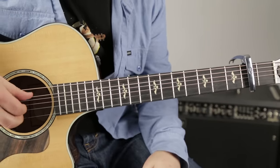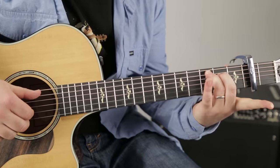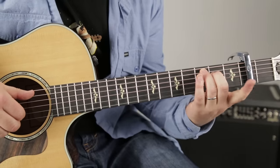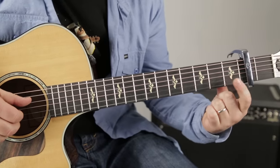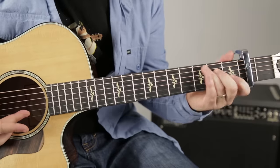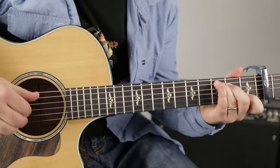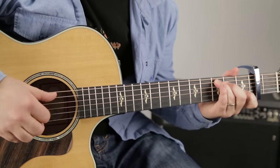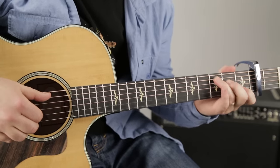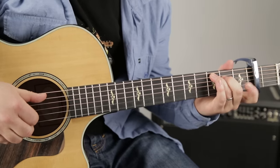And so what I'm doing is I'm pinching the A string, D string, and the B string of the C chord. But my index finger of that C chord is off. And I bring it on. Then I'm hitting the finger off and the open B string again. Really slow.